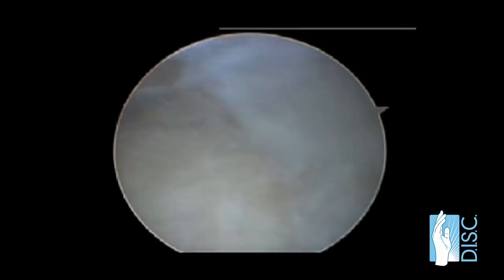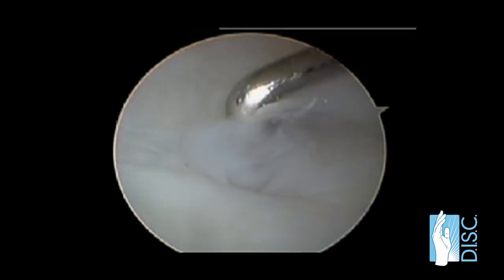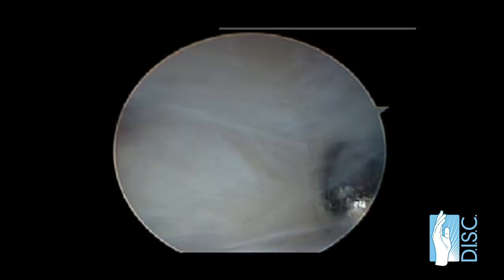Now I'm going through the triangulation technique with the opposite hand. I'm going to insert instrumentation. That is a small motorized shaver that I work with a foot piece, and it has suction attached. So like a little vacuum cleaner, I'm going to probe the area first, and then I will put the motorized device in to trim out the edges, these rough edges, so to speak, and smooth this out.